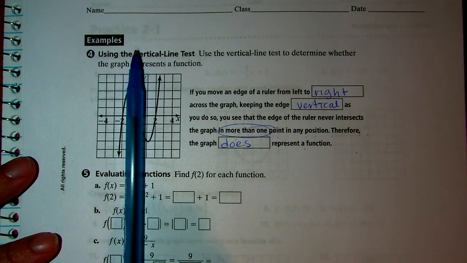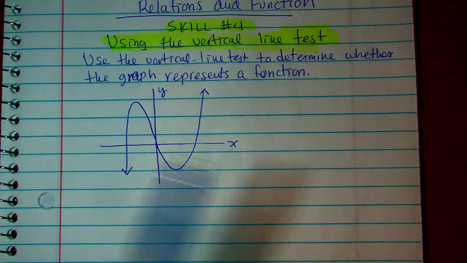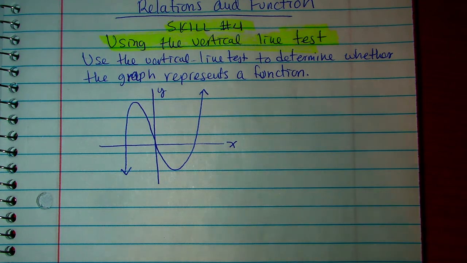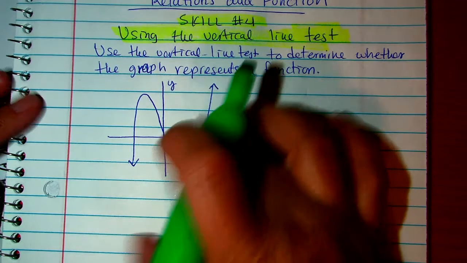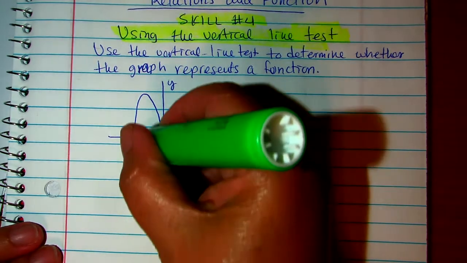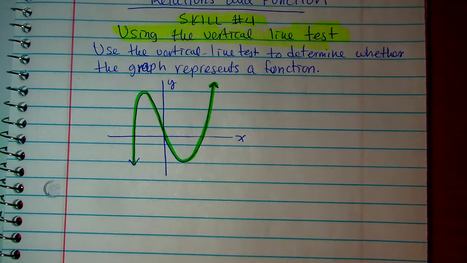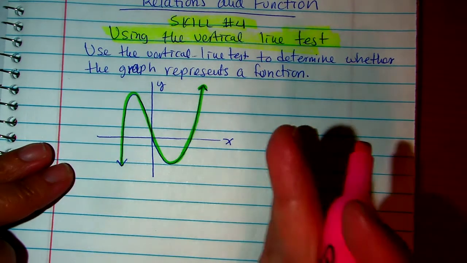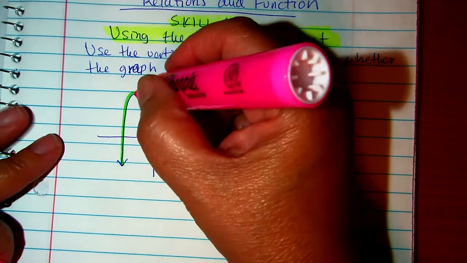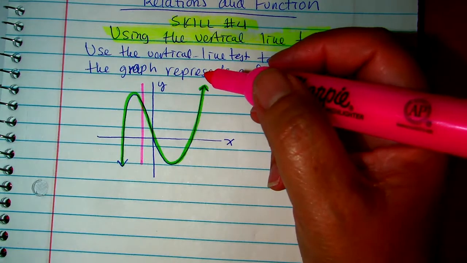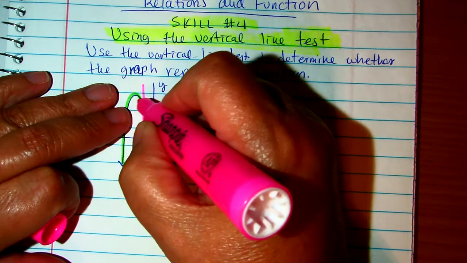So they're talking about using a ruler like this, sliding like I'm sliding the pen. But in practice, in simple words, you draw any vertical line across the graph. Now remember, this is the graph right here. I'm going to use the green. This is the graph that we're using. And let's say you want to see if this graph represents a function. You draw a vertical line anywhere. So you can draw it maybe here. This is one line. Now, how many times does it cross or intersect the graph? It only intersects here once.